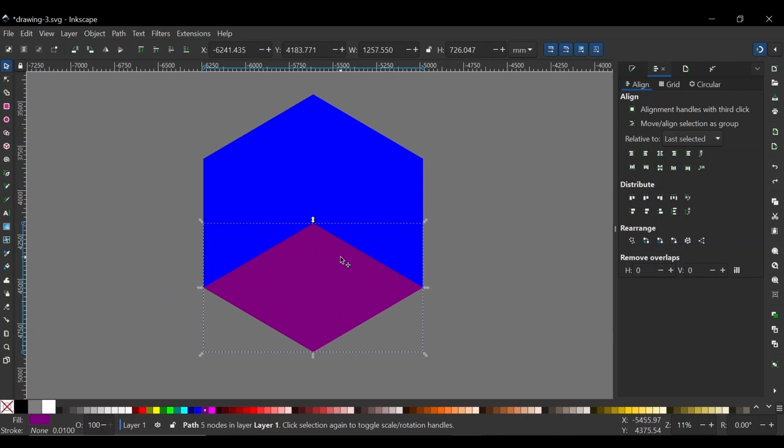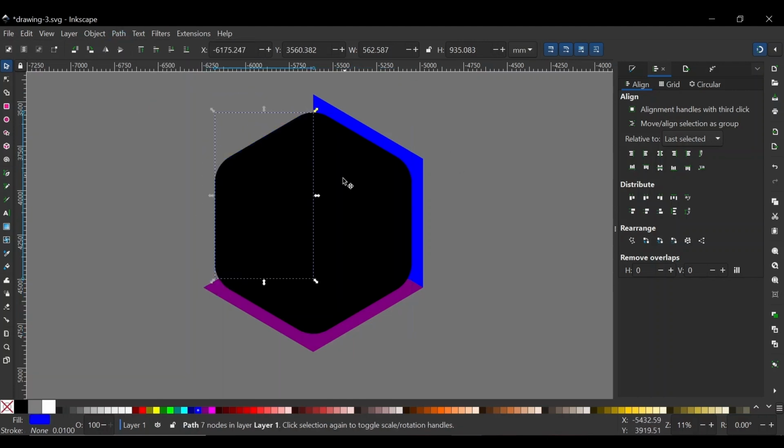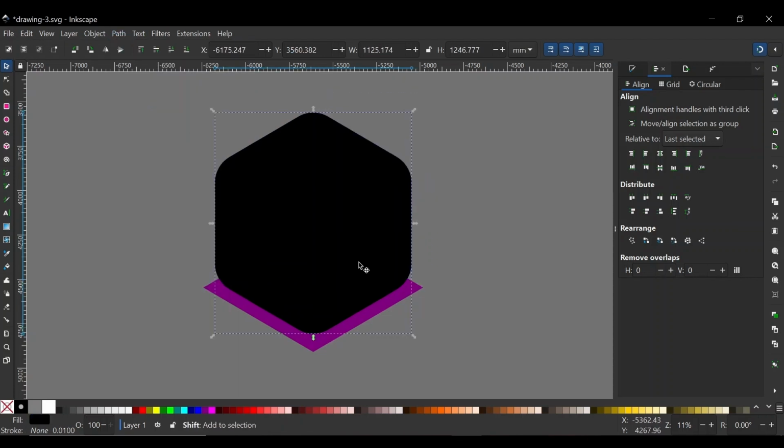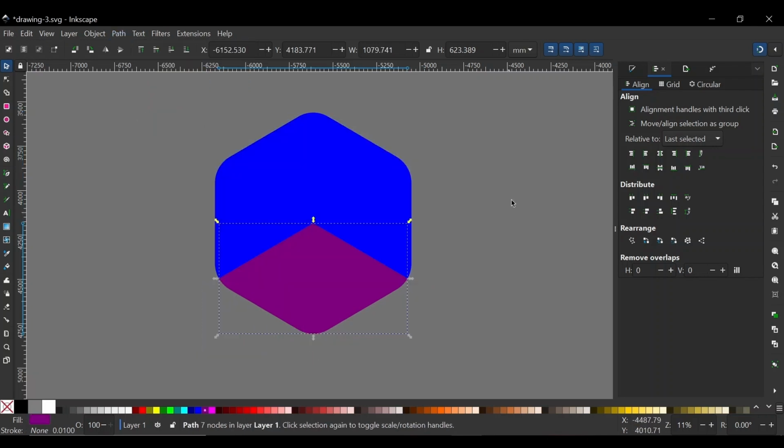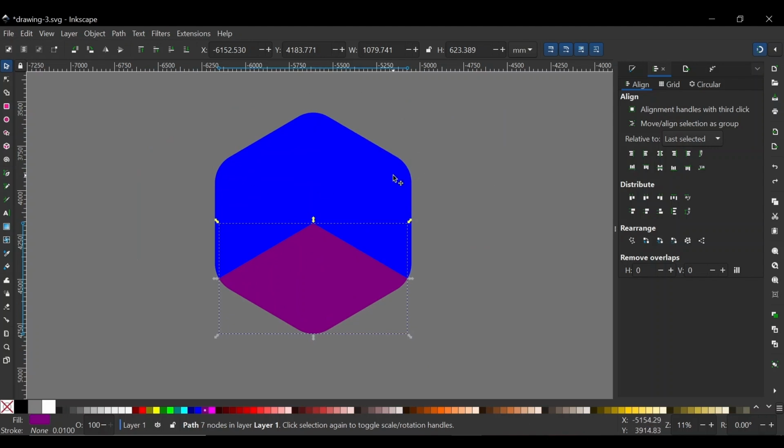The next thing I want to do is hold Alt, click again to select the bottom object, raise that to the top, and then I want to make 1 and 2 more copies of this object. And then I'll click right there, select that object, hold shift, click on one of these, and then come over to Path and do an intersection, and I'll repeat that for the other 2 as well. So let me just do that, and hold shift, select them both, Path and intersection. And that will divide that polygon, that initial object, into 3 equal parts, and the corners are smooth as well. So that's basically the whole point of doing all of that.